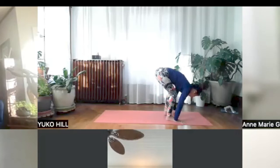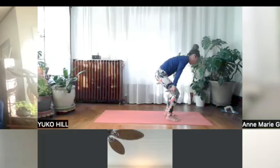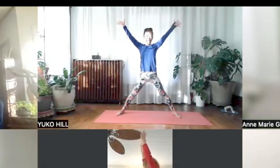Then step the right foot forward. And let's together inhale, halfway up, chest forward. And exhale, bow down, relax. Let's together inhale, sweep. And exhale, open legs and arms wide. Make a shape of letter X.